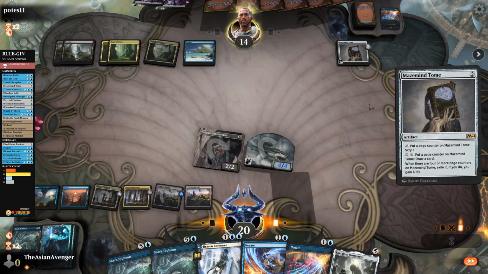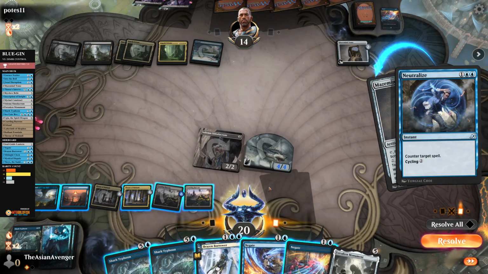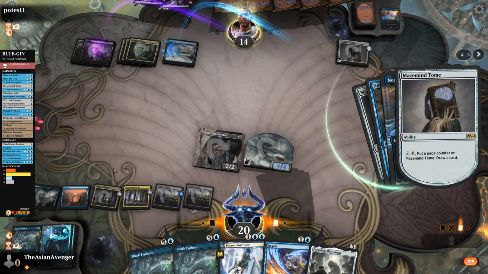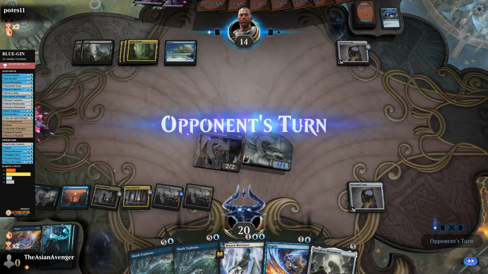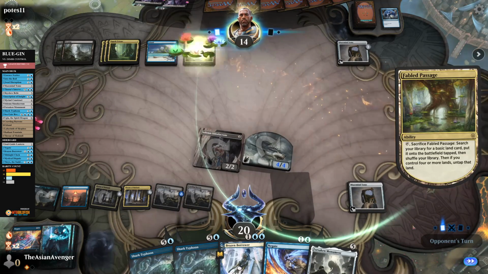How do you feel about that one, opponent? I have another negate right now. So with 2 negates, that might be worth countering. With 2 negates, that's okay. Perfect. So now we can also start drawing a ton of cards. Yes, yes. 3, 6, 7, sure.